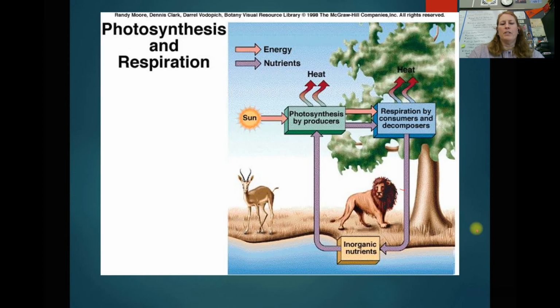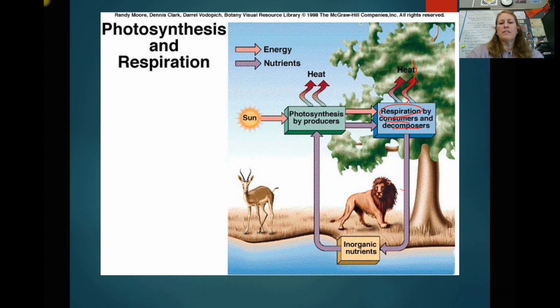This particular image takes from what you learned last semester on energy, food chains and food webs, and links it to photosynthesis and respiration, how they all interconnect. So we can see if we just look at a food chain, we have our sun, we have our plants carrying out photosynthesis, and then we have our consumers and decomposers carrying out respiration. Heat is given off into the environment, and so we can see how they all link together.